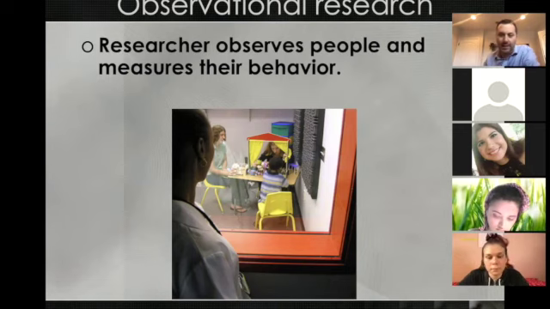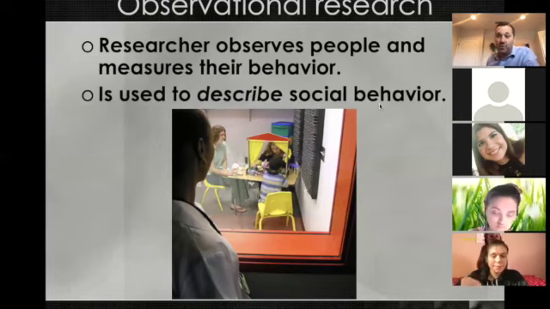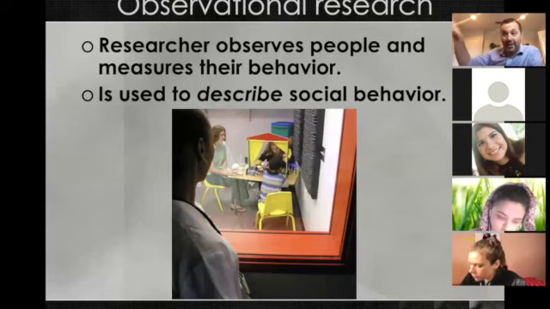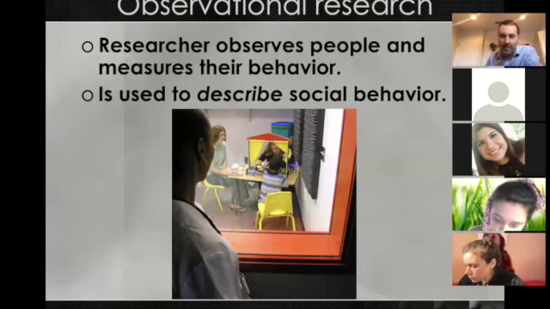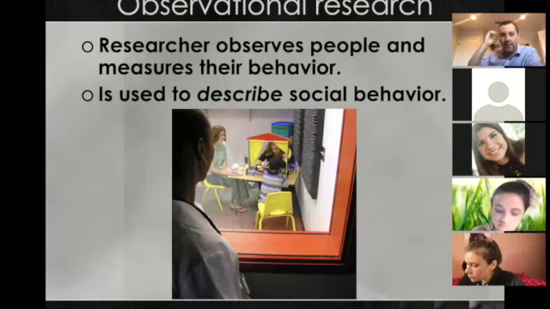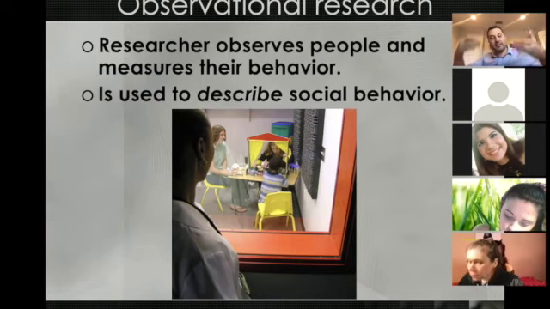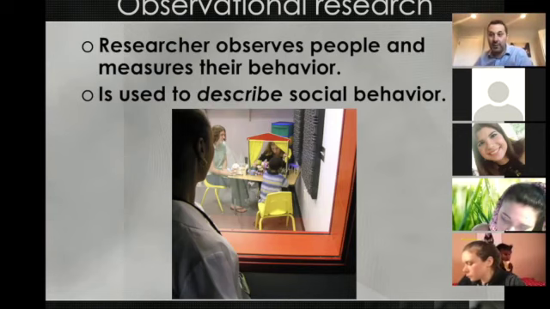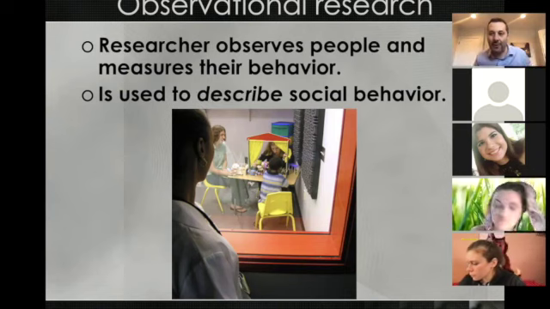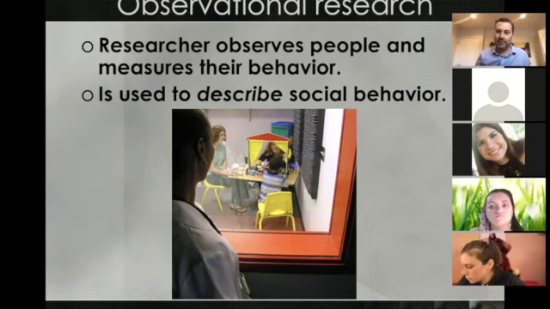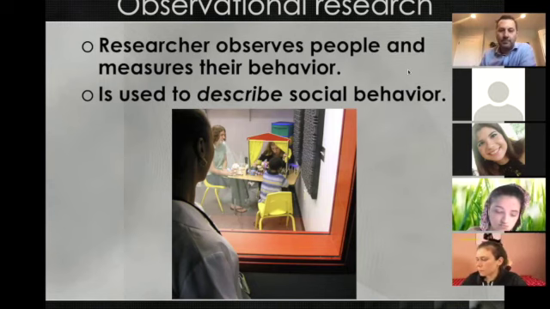I'm going to give you an example of that in a second. For now, just know that the main purpose of observational research is to describe social behavior. Okay? So as we're going to see with other types of research that explain behavior, we can't do that with observational research. We're not going to be able to explain behavior, and you'll see why later on. We can only describe behavior. We can say that this type of behavior occurs. So we can say that, for instance, let's say that our data show that men touch women more than women touch men. So we can say that that occurs when we describe it. Or we can describe how often acts of aggression or bullying happen on the playground through observational research. But we're limited to only being able to describe that behavior.